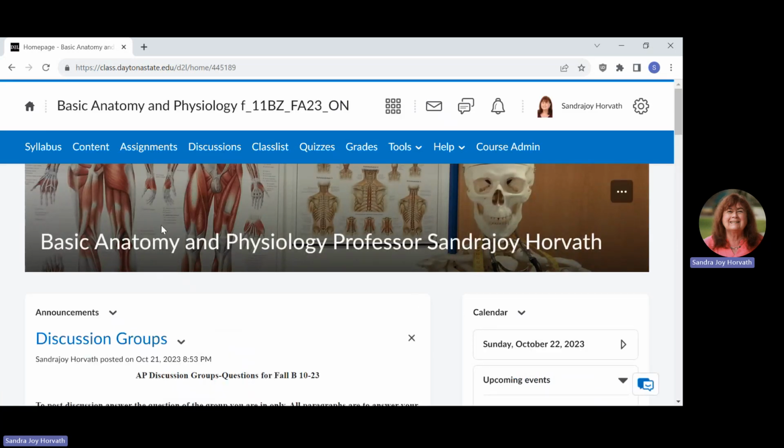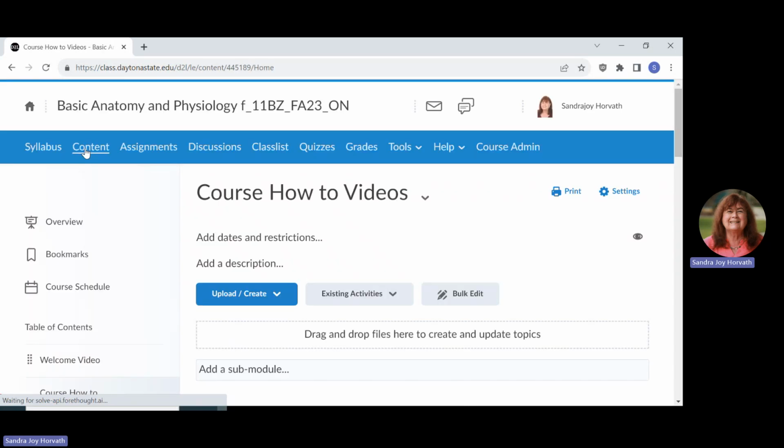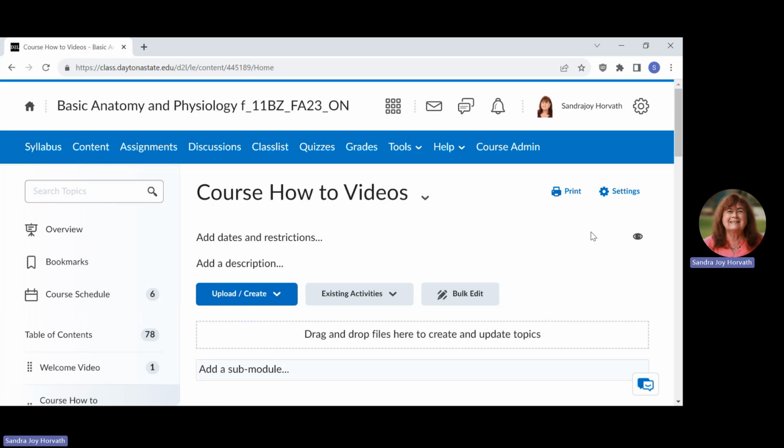And I want you to go right away to content. When you go to content, you will see your navigation menu on the left-hand side. You will also see a navigation menu on your top bar here in blue.